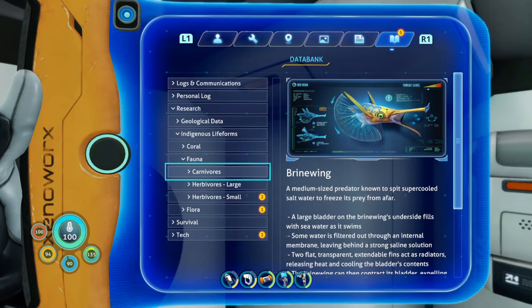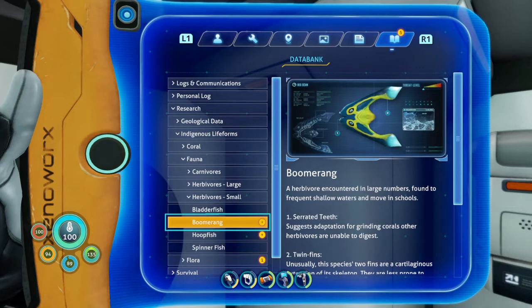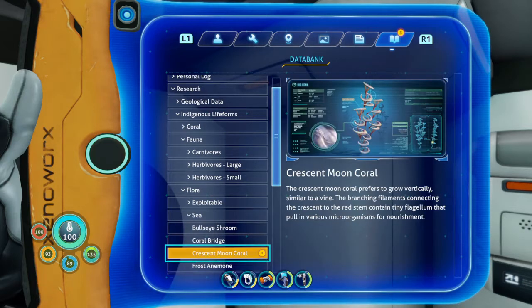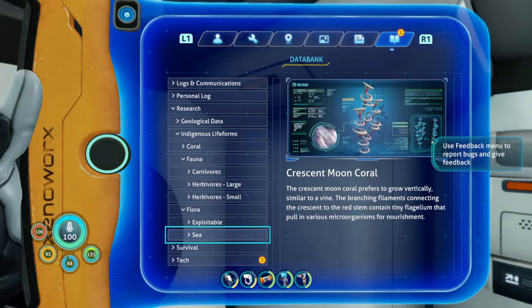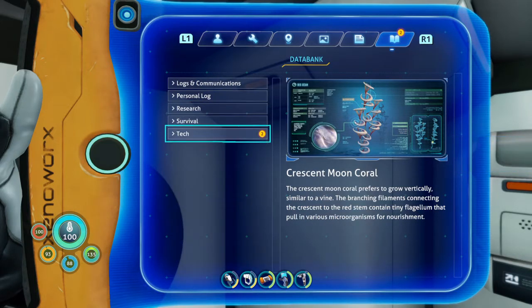I think that's the one that is spitting water or ice. This one is boomerang, one of the edible fish. Whoopish, also one of the edible fish. And for flora, we have the crescent moon coral. So there's one or two more items left. Let's just recall this research and go to tech.